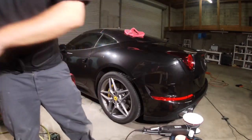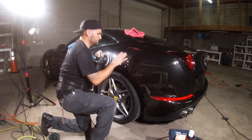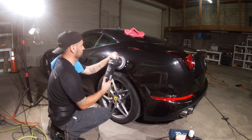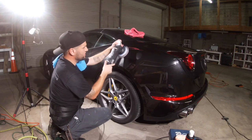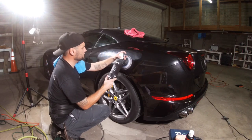Let me go ahead and hit this with this one more time, then I'll be at the end of the video. Let me go ahead and compound this area. So I already did this section. I'm going right over this with the 5. And up here I gotta use 3. Turn on one, spread it out. Then when I'm cutting, about 3.5, 4.